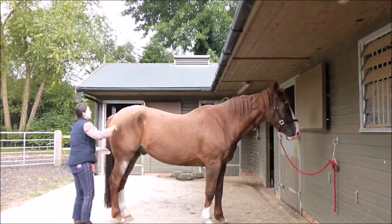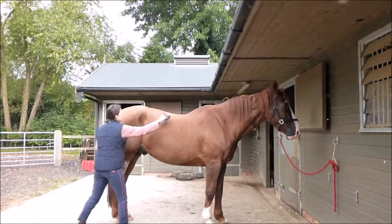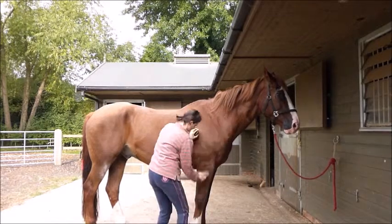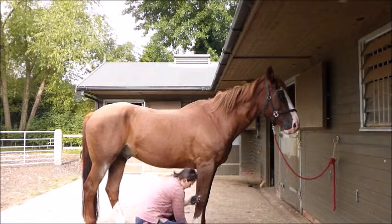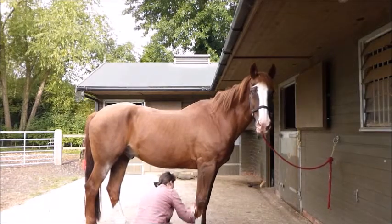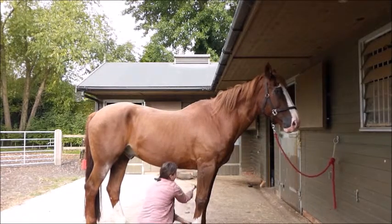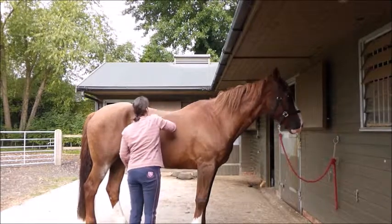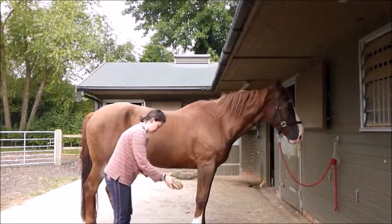Obviously, with each of the stages I'm going to go through today, I have done both sides of him, but it gets a bit boring watching it again and again. So now I'm going over Chesney with the dandy brush. Nice brisk strokes on his body to flick any extra dust out of him. You might notice I have the rubber curry comb in my left hand. I'm actually using that to brush the dandy brush every now and again and get the loose hair off the top of it, as it tends to accumulate.